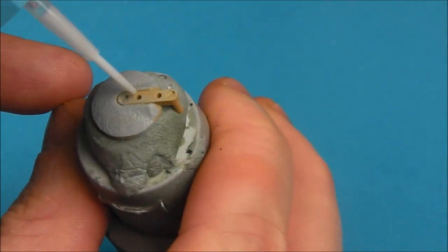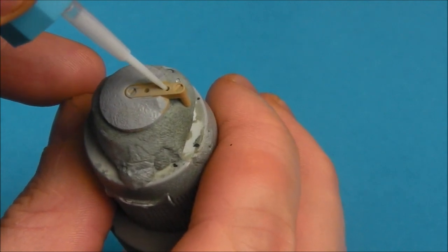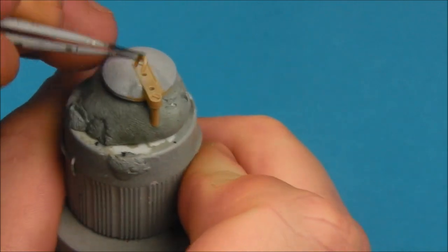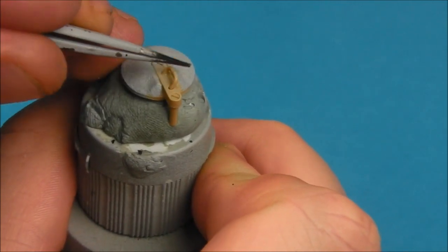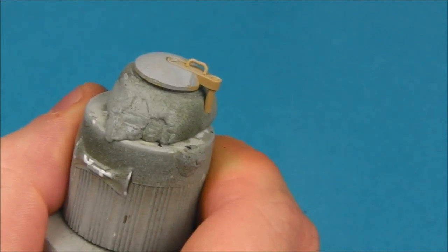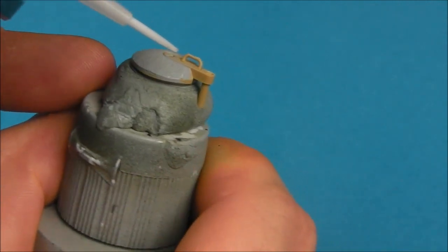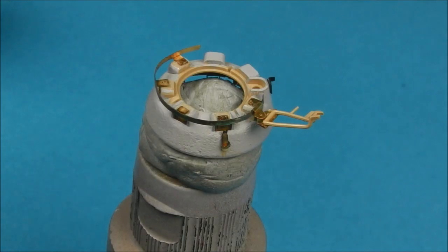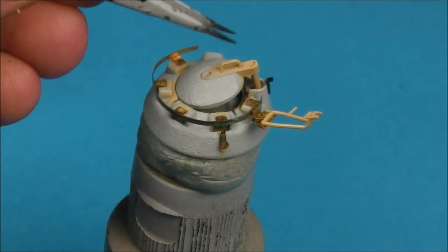Now I'm just going to add the final details to the cupola by adding the grab handle for the commander's hatch. And with that, our cupola is finished.